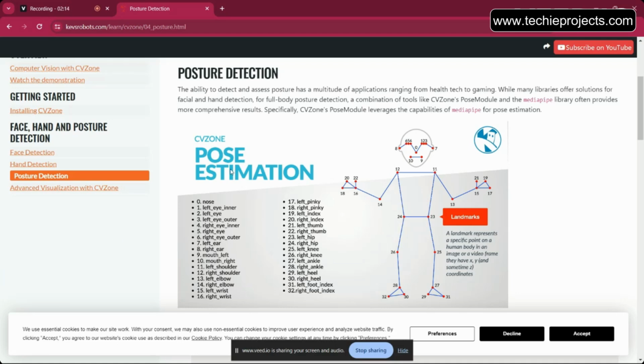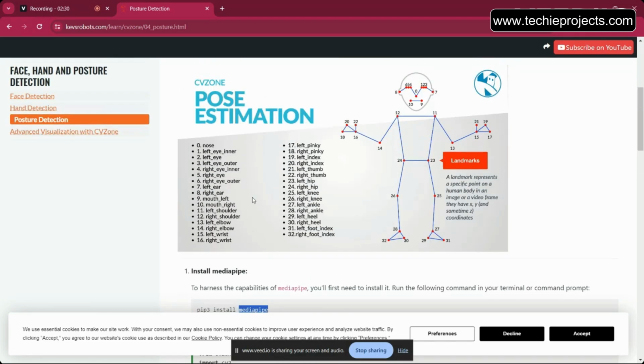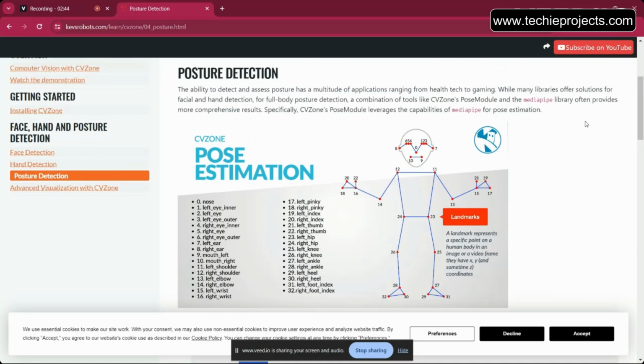We are using this pose detector model. Internally, it is using MediaPipe, which is an algorithm. Whatever terms I am saying, MediaPipe, pose estimator, do some research on YouTube or just Google it: what algorithm MediaPipe is using, what algorithms the pose estimator is using. You will understand. Basically, internally it is using CNN as a base algorithm, and we are just using the model in our project.